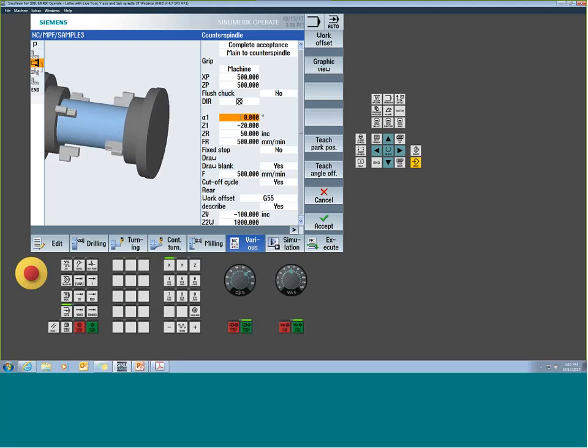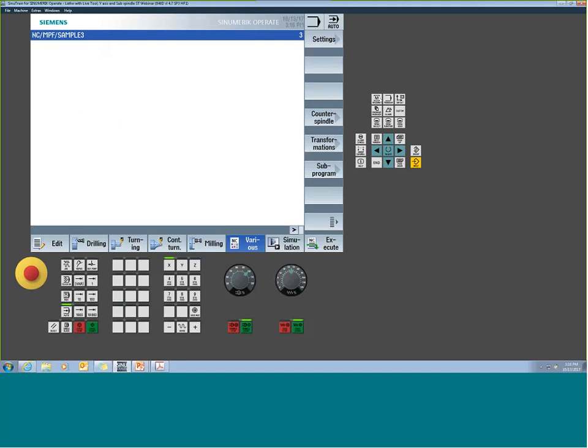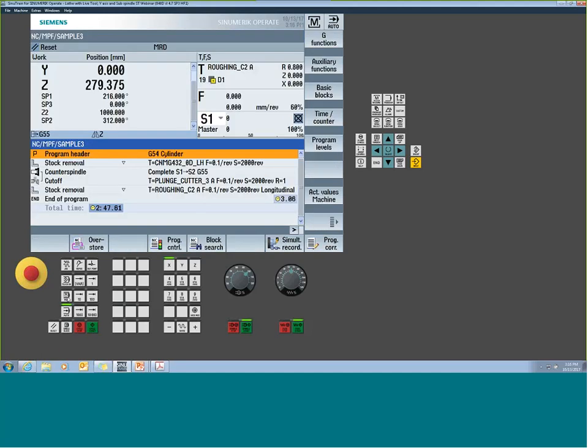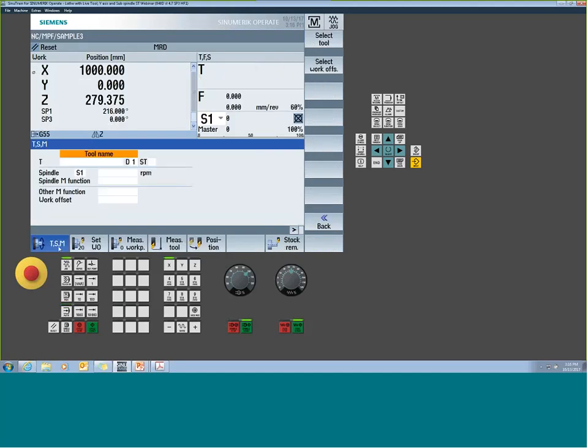So there's a bunch of ways you can do it. Simplest way, just come out to jog, go to your TSM screen, go to your spindle, and put it to position mode. And here you can position each spindle to 0. So first I do S1, then I do S2, and then I could just manually jog up the sub spindle. I can see where those two jaw work holding orientations are, and then you can figure out how much you need to adjust that position.